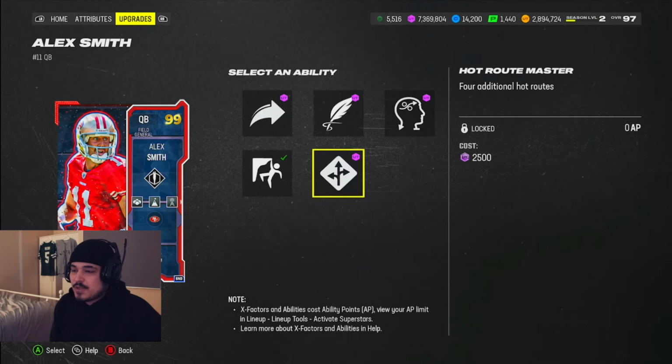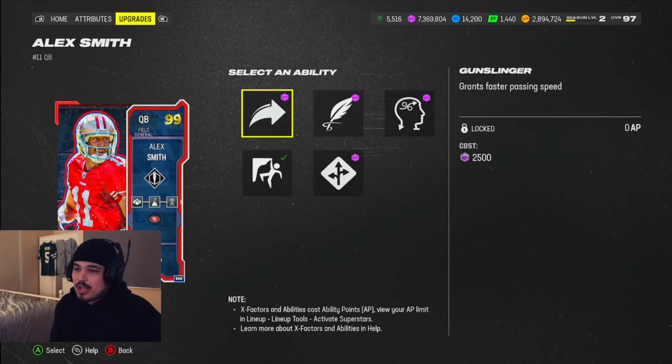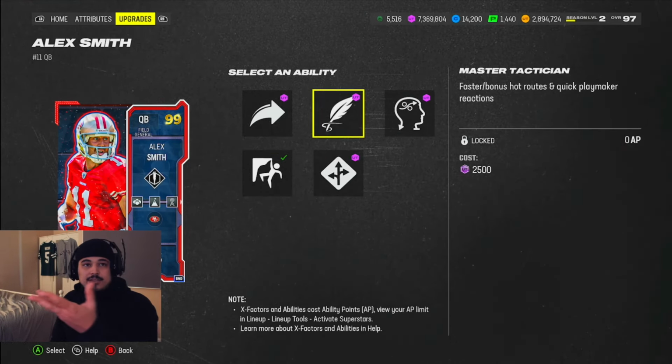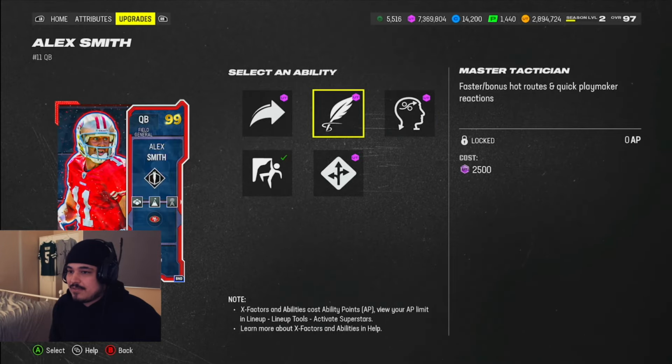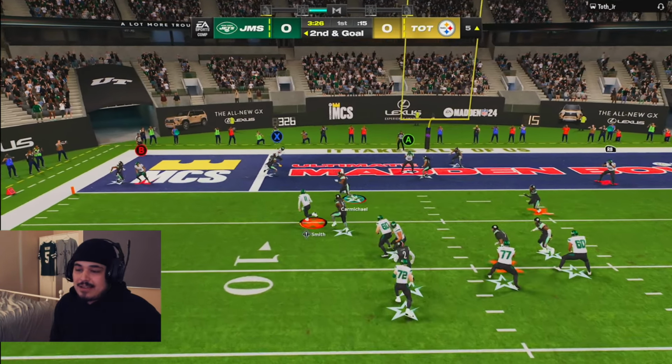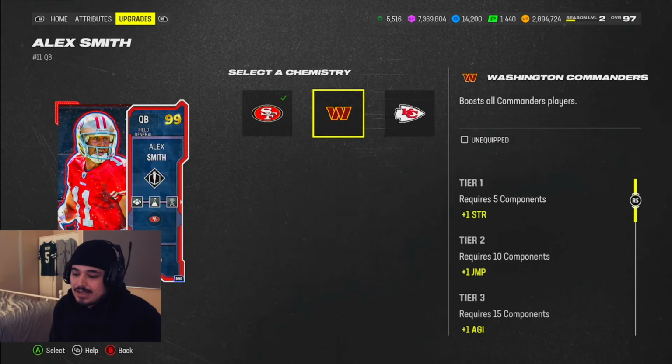But with Fearless being free, and you not needing QB Playmaker, or you not needing Hot Route Master because it is just Master Tactician, I'm not sure why they even gave him these if he didn't get Tactician for free. But yeah, just a very good card, I would say.